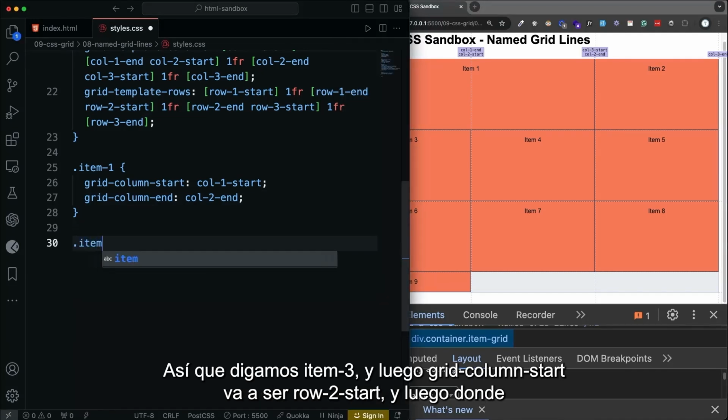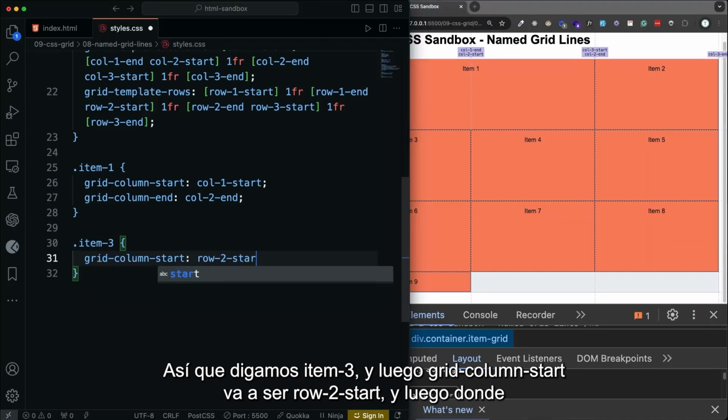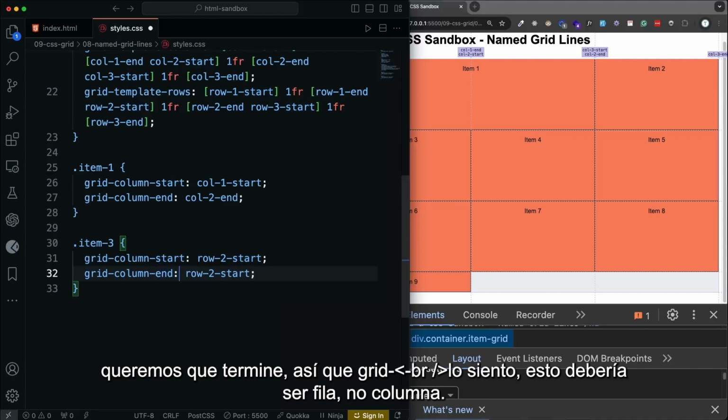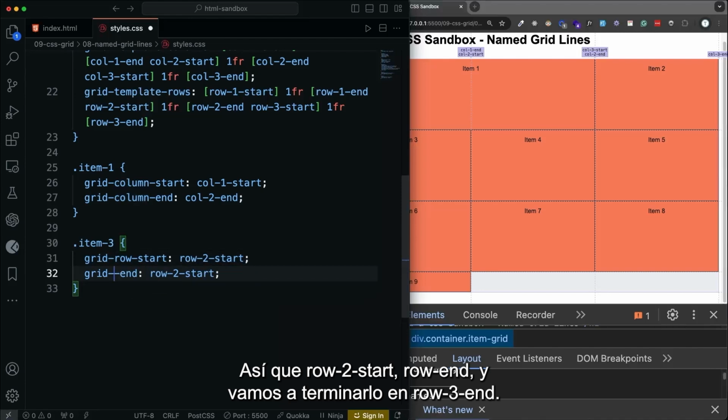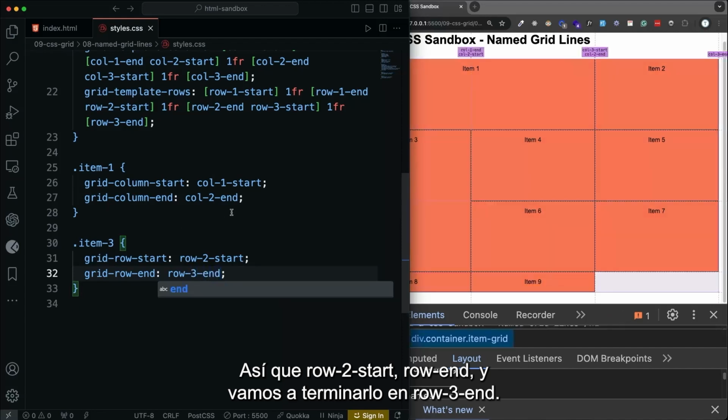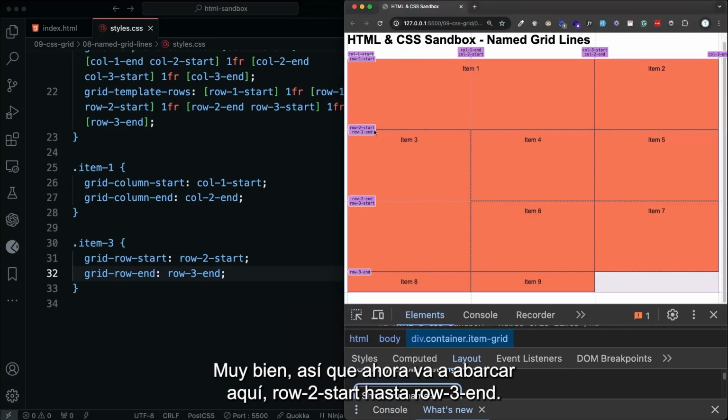So let's say item-3, and then grid-row-start is going to be row-2-start, right? Sorry, this should be row, not column. So row start, row end, and let's end it at row-3-end. All right, so now it's going to span here, row-2-start down to row-3-end.